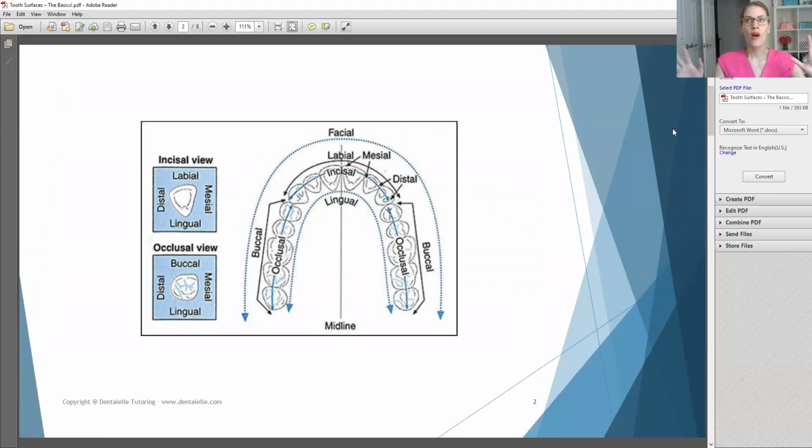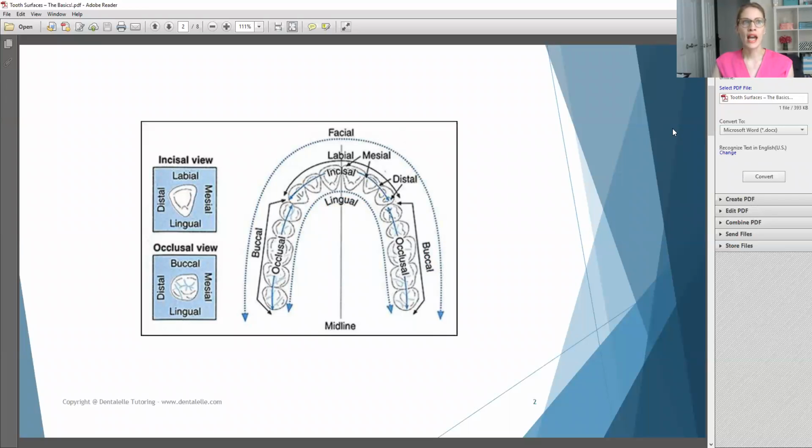Okay, so before we talk about the actual teeth in itself, so before we talk about mesial, distal, which is probably sounding confusing to you if you haven't looked into it yet, let's talk about your lingual surfaces, okay? So those are the surfaces of the teeth in the mouth that are on the inside. So when I was a student, the easiest way for me to think about it was your tongue is on the inside. So what tooth surfaces are closest to the tongue?